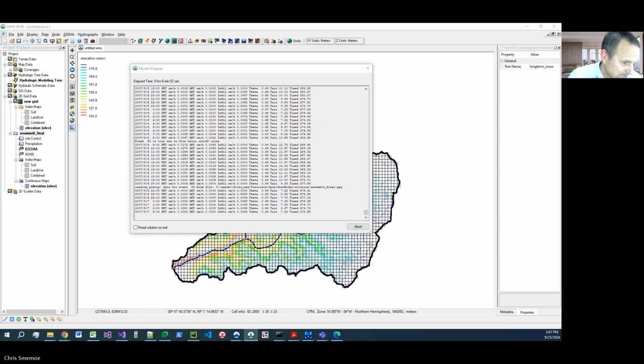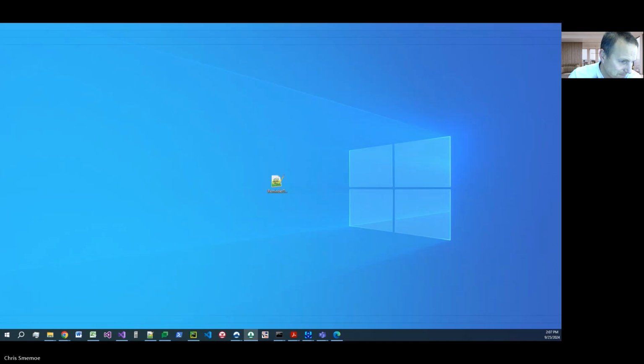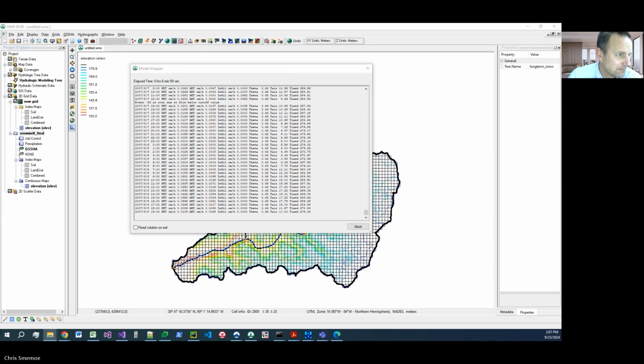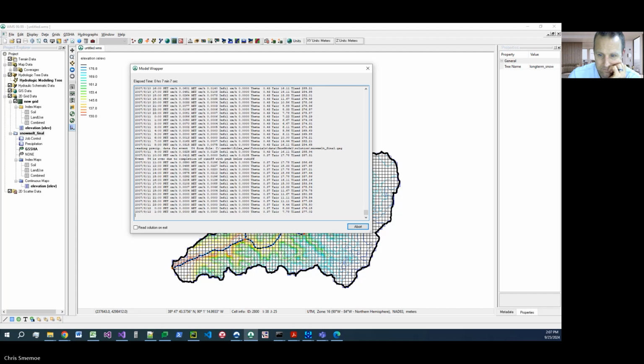And when it figures out that the event's over, it'll switch back to an hourly time step where it'll just do the evapotranspiration and work through the soil moisture routines. That way you're not always constantly running at a very fine time step when the processes that require a fine time step aren't doing anything.